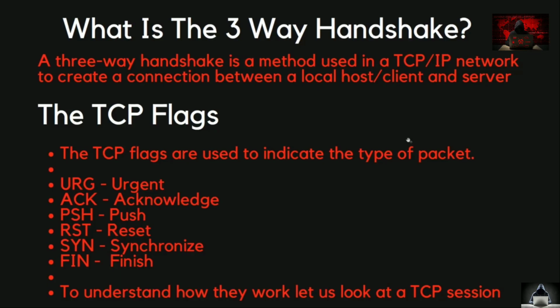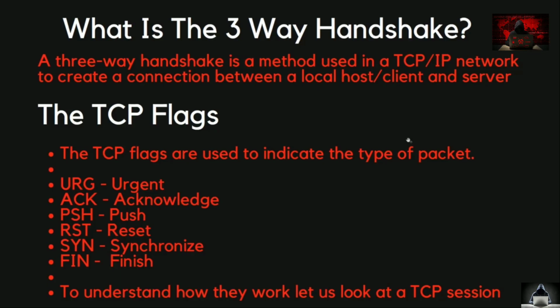Now, as I said, one of the most important things included in the TCP header are the TCP flags. The TCP flags are used to indicate the type of packet that is being sent. Now let's look at the TCP flags. This is very important because we'll be looking at this a lot when it comes down to Nmap.